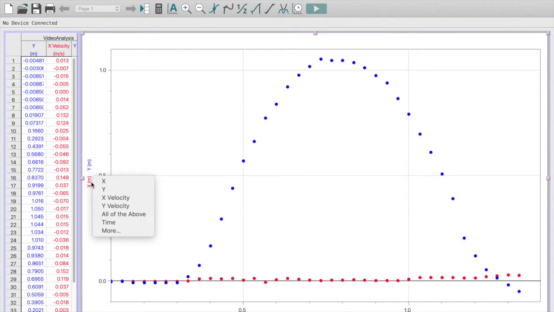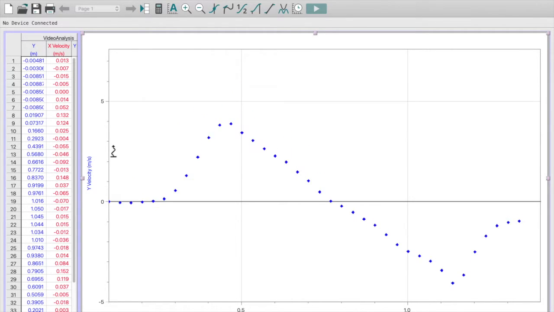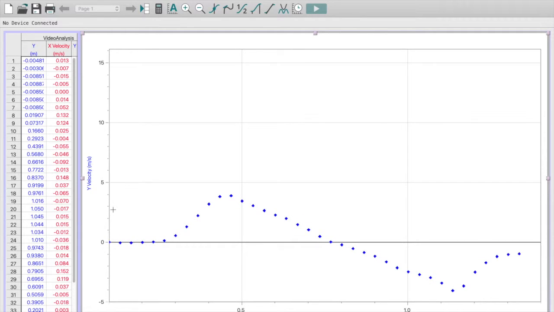Now to look at the y velocity graph: because this is moving in the y direction, vertically along the y-axis, we will be looking at the y velocity instead of the x velocity. Like I did last time, I'm going to shrink this just so we can get a better picture here.